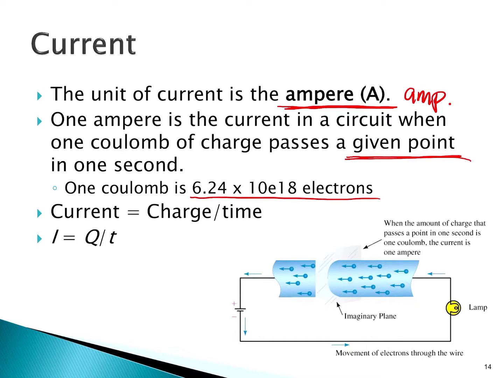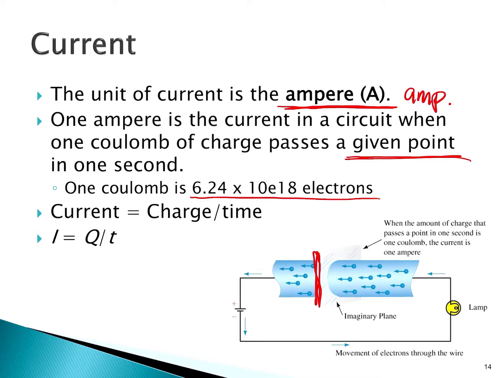So notice how here, in order to demonstrate current and the electrons flowing in this circuit, we've taken a single point, or essentially a divider or plane, and basically counted the number of electrons passing by that single point in 1 unit of time, right?